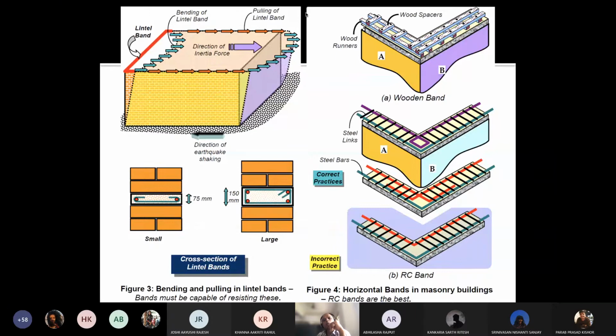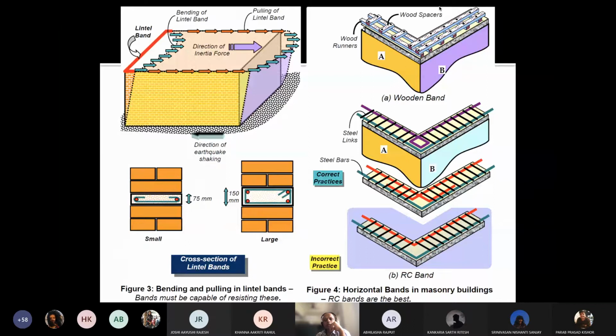We have seen a number of examples where masonry structures had reinforcement done by means of wooden spacers. Of course, the joinery details can be worked out in various ways. But by and large, if you look at the corners over here, where the wooden bands overlap, they come to the extreme end. It's not like the wooden members turn at 90 degrees. They have a clear overlap, and they are anchored. They are nailed to each other. By virtue of that connection between the two layers, you are able to have these joinery.